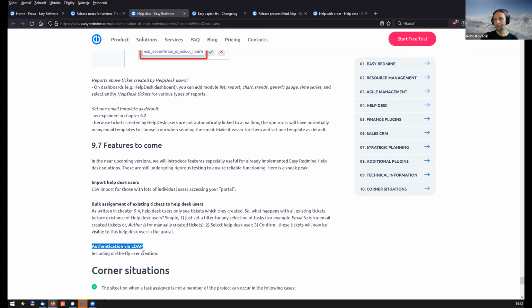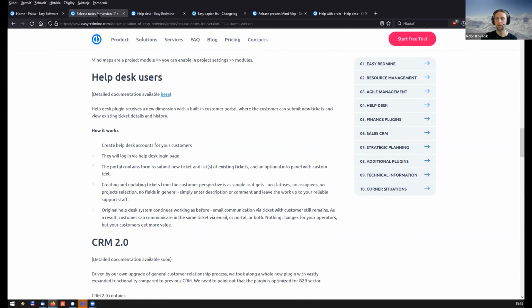And we are also preparing LDAP authentication for help desk users. So all of this will be released still during this year, and it will be documented in this very article. We realize that these are features that many of you will probably use. I think this should be all on help desk users. Help desk is a bigger topic as well, so if you have particular questions, it makes sense to talk to your account manager or to your consultant, who will give you more detailed answers to your individual questions.